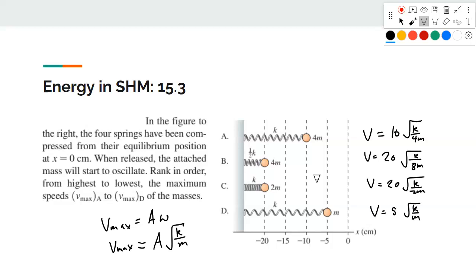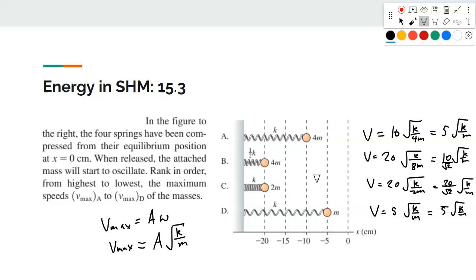Okay, so now in order to evaluate this, we can try to simplify it as best we can. So we can take out the square root of 4. This gives us 5 times root k over m. This one won't work out quite so nicely, but we could at least make this 10 root k over m, over root 2. Again, not quite so nice, but 20 over root 2 root k over m. And lastly, we have 5 times root k over m. And so now they're all in terms of root k over m.